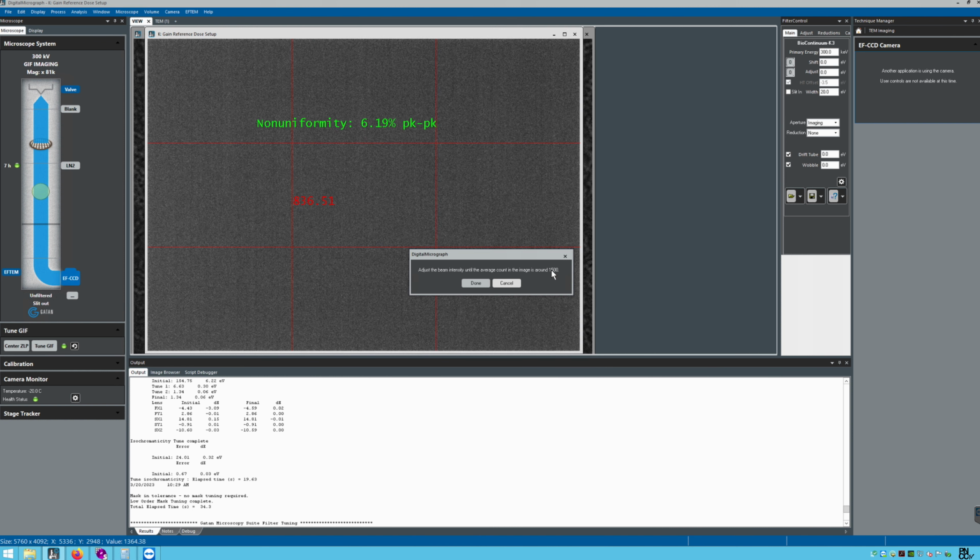I need around 1,500 counts. It's at 800 now, so I need about double. In a situation where I need to double, the first thing I would do is lower the spot. But since I can't do that, I'm going to use the intensity knob or illuminated area to shrink the beam down to 1 micron.